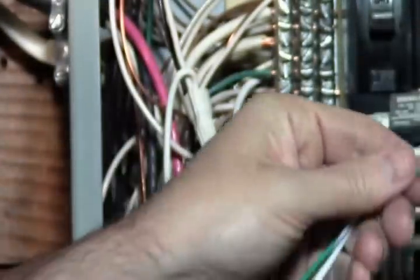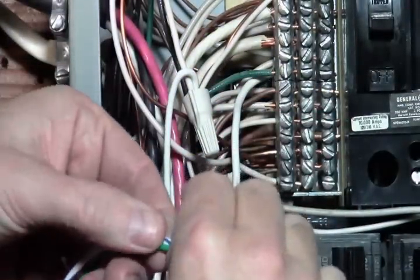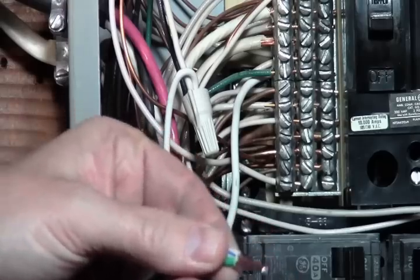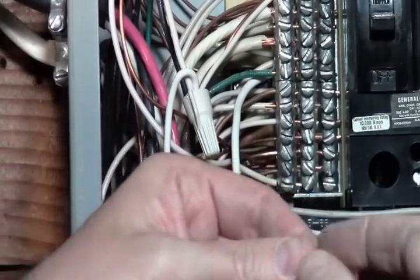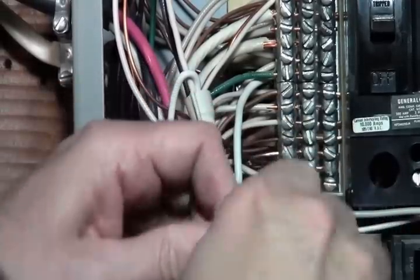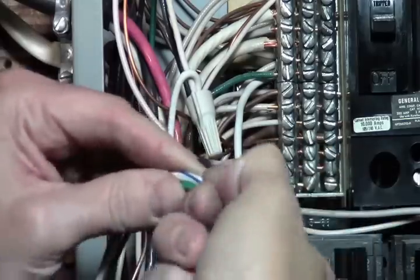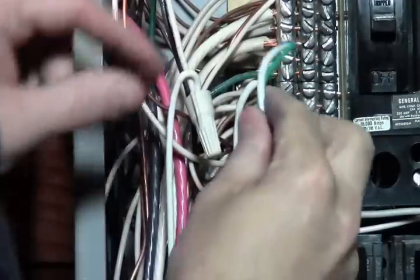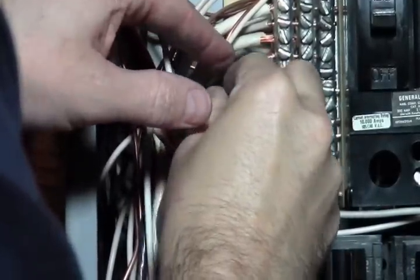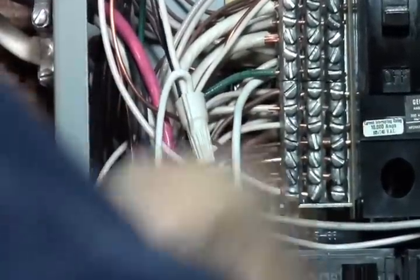And in this case, because we are sharing the same bus bar, I'm going to tie these two together. So before I twist them separately, instead of twisting each one separately, I'm going to twist them together. Just get it nice and tight. And then you're going to put that into your location where you pulled the neutral out from earlier. And in this case, I'm going to have to loosen it up because this has a little bit larger spot.